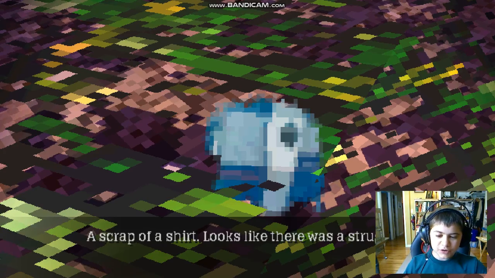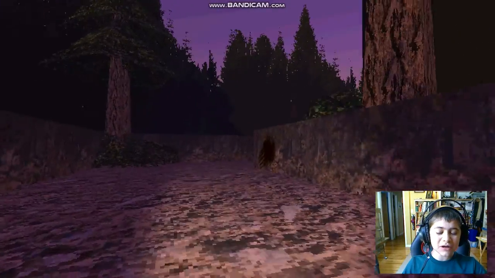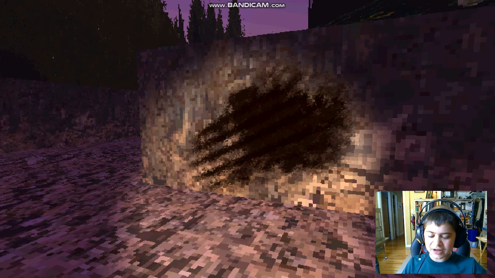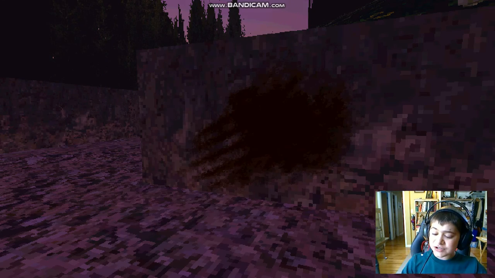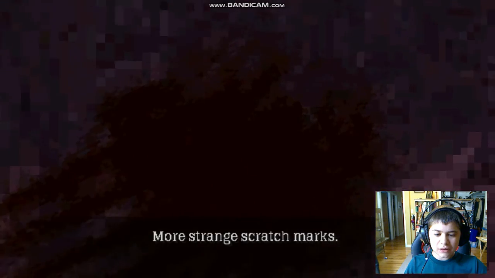A scrap of a shirt. Looks like there was a struggle. Oh God. I think Siren Head went away. He's kind of chill. Kind of being nice. I don't like my flashlight on. I feel like I'm gonna scare him with it. How do I turn it off? F. I just banged on the keyboard, but I'm guessing. Yeah, they don't say that in the controls, do they? But yeah, I'm gonna turn it off now.